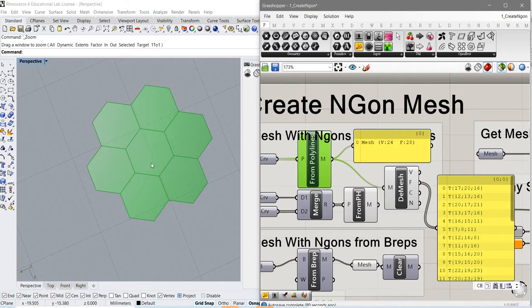Okay? So from here, we can understand why this plugin package is called NGon. GON is an abbreviation of polygon. Poly means many. So polygon is many-sided surfaces. And NGon means you can have variable-sided shapes for the mesh faces.